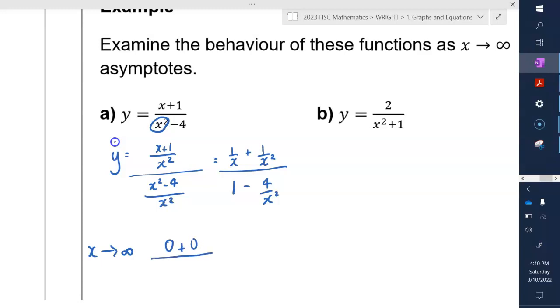We're basically taking a limit on each of these. We're looking at the limit as x goes to infinity. At the bottom line, we'd have a 1 minus a 0. So we're basically having y go to 0. The same would happen if we were going x going to negative infinity. This would become, again, very, very small and close to 0, and we'd end up having y going to 0 in that case as well.